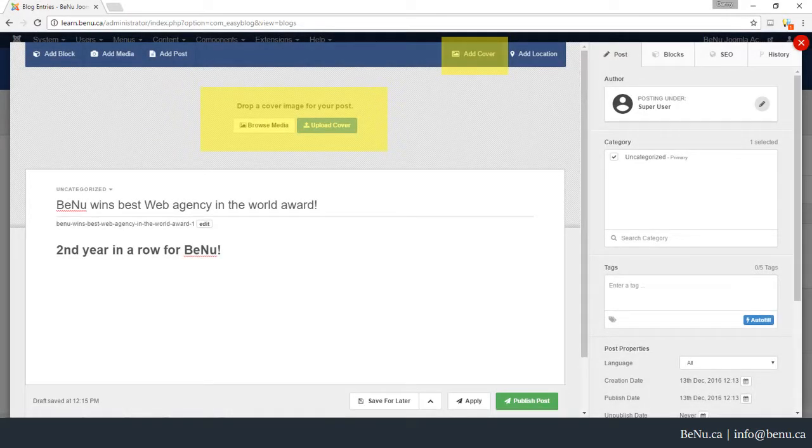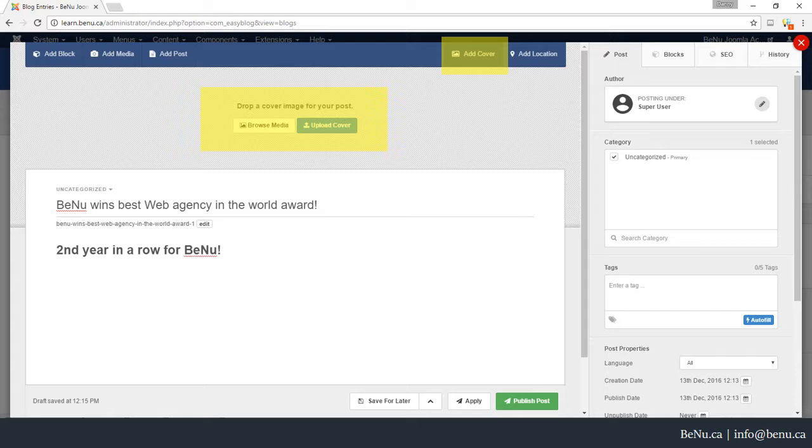Blog entries can have a dedicated cover image. The cover image is slightly different than regular images posted in the content body, as they are associated to specific parameters which make it the main emphasis of the blog in terms of its visual presentation. Basically, it's meant to represent your blog. Use the Add Cover function located in the toolbar to add or select a cover image.